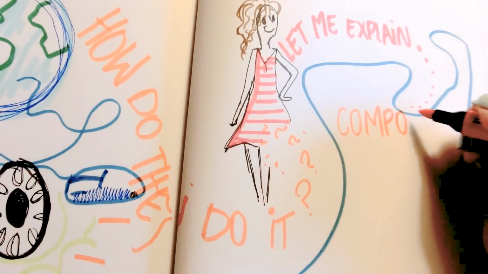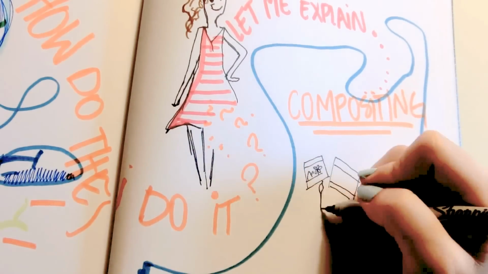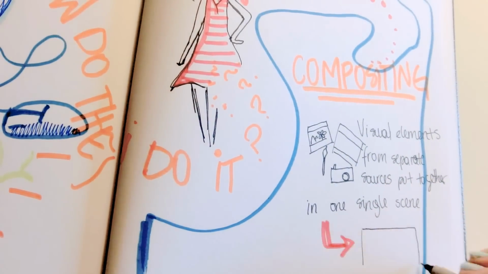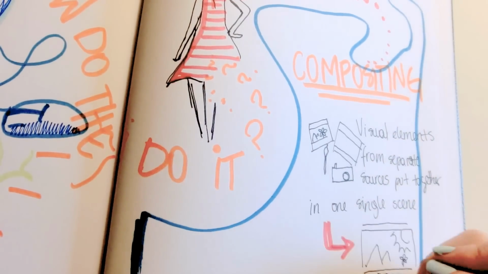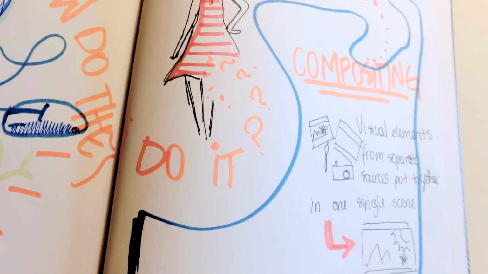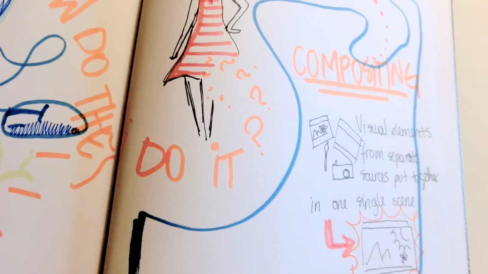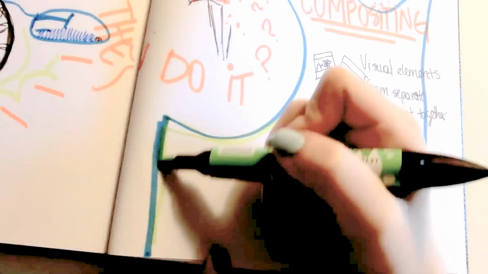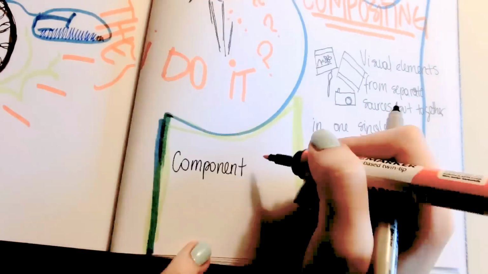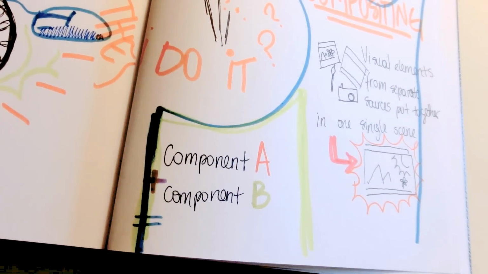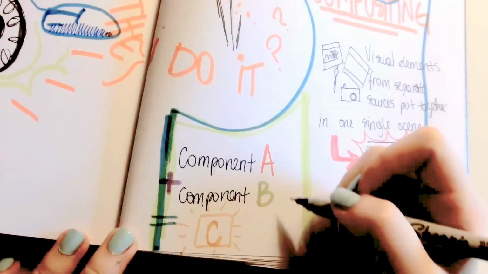It's all compositing. Compositing is the combination of visual elements from separate sources into single images, often to create the illusion that all of those elements are part of the same scene. Those elements could be photography shots, rendered CG images, and even matte paintings. In other words, compositing is the act of putting component A on top of component B, and that equals an entirely new component. As easy as that.